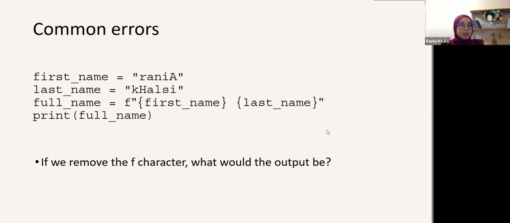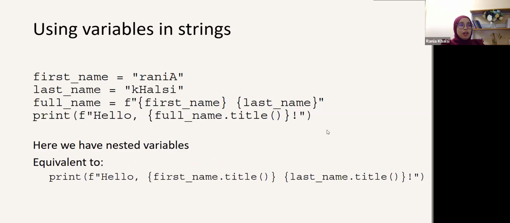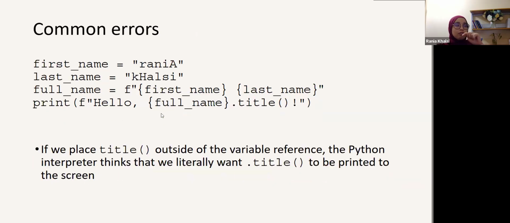Okay, this is mainly it. And now, if I have also what we call a nested variable, what does it mean? I have full name here, which is the first name, then the last name. I'm defining it, I'm using the f string and so on. Now, in the next level, I'm going to use the f string by calling again on the full name, which already includes an f string applied with first and last name. Okay, so mainly this is it for common errors.